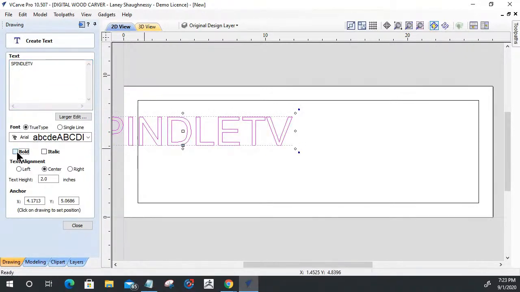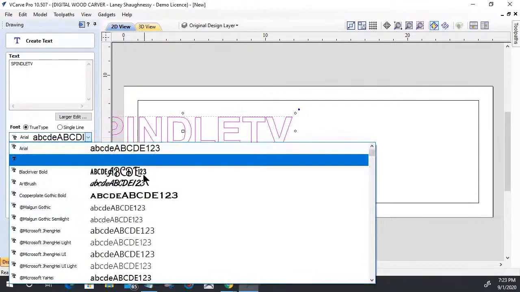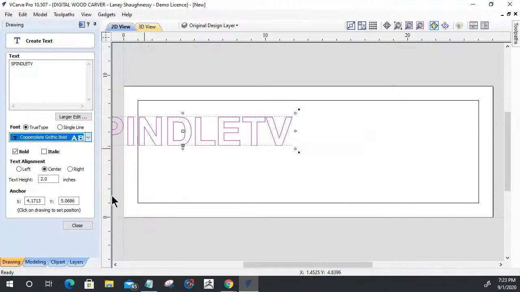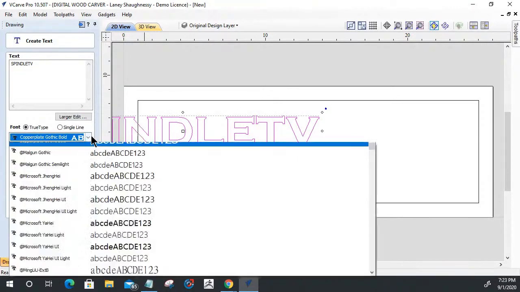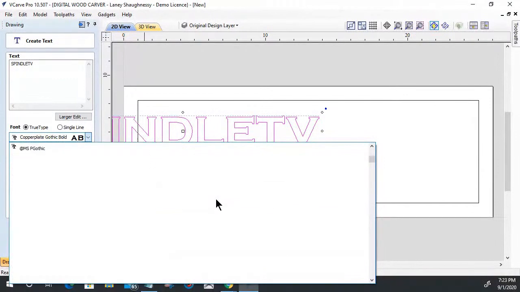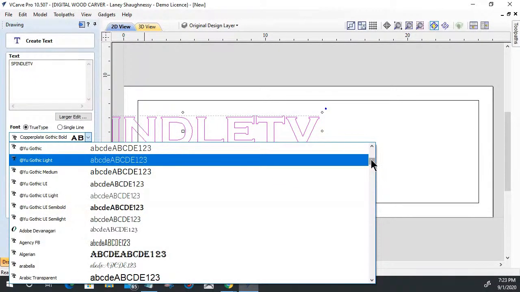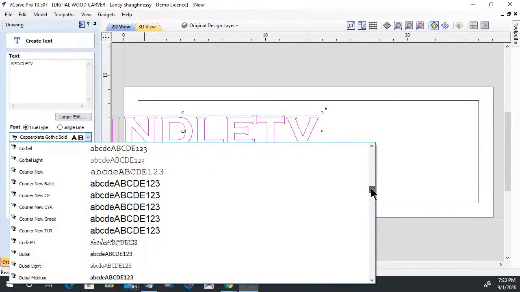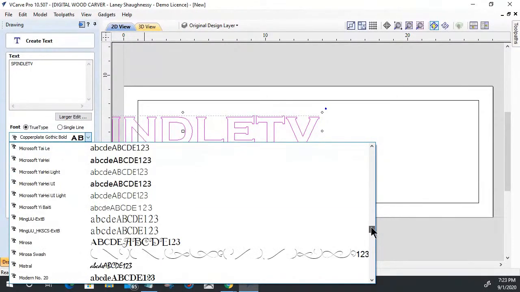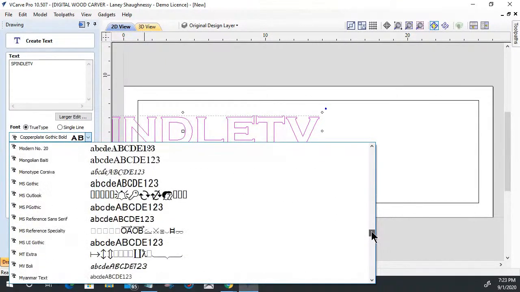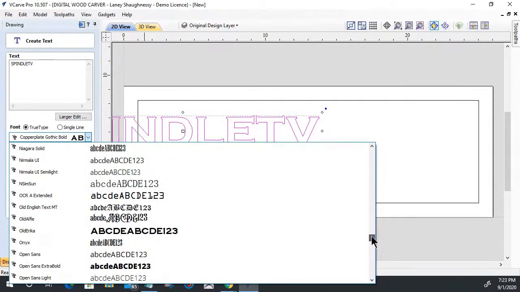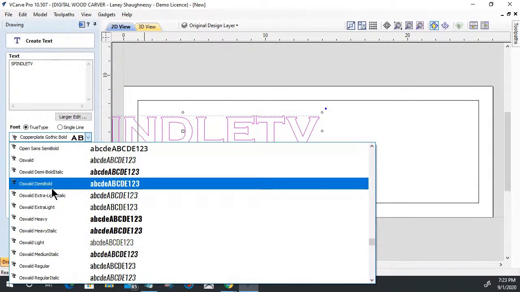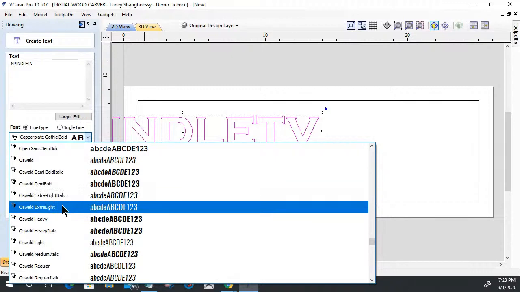I want this text to be bold, and I'm going to use not the Cooper Plate. Let's go. Bear with me a second. And get down here to the M, N, O. All right, I'm going to go with the Oswald.